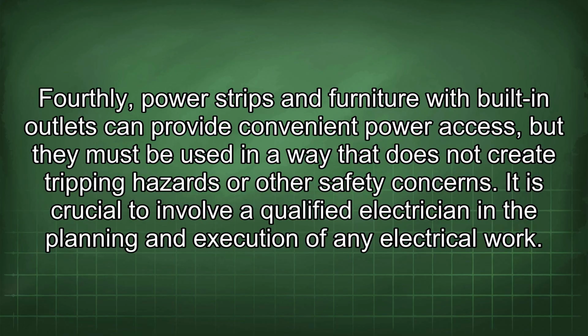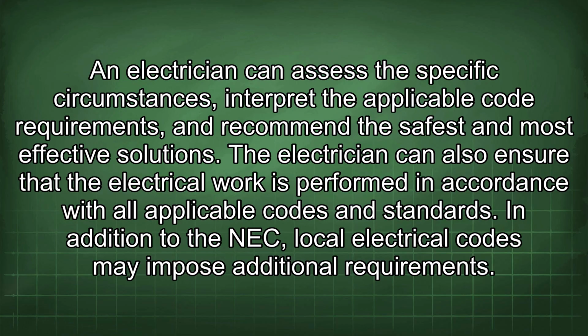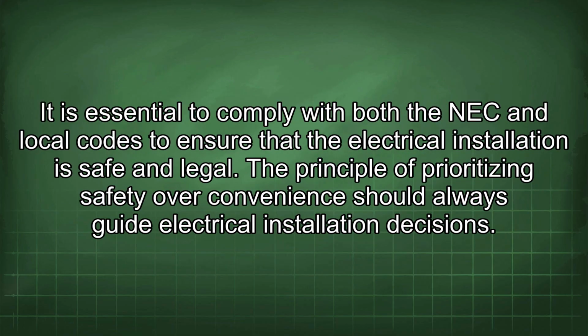It is crucial to involve a qualified electrician in the planning and execution of any electrical work. An electrician can assess the specific circumstances, interpret the applicable code requirements, and recommend the safest and most effective solutions. The electrician can also ensure that the electrical work is performed in accordance with all applicable codes and standards. In addition to the NEC, local electrical codes may impose additional requirements. It is essential to comply with both the NEC and local codes to ensure that the electrical installation is safe and legal. The principle of prioritizing safety over convenience should always guide electrical installation decisions.